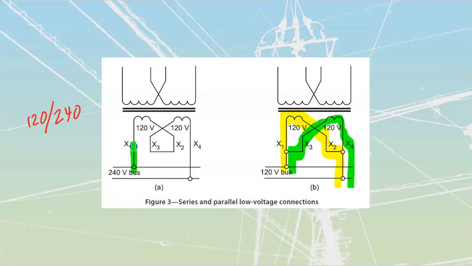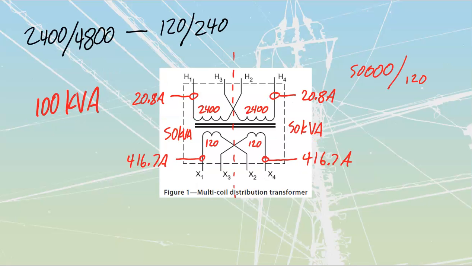So I'm going to have 120 series in with another 120, bringing me out to that full 240. Do we overload any of our transformers, or any of our transformer coils, by doing this? Absolutely not. We could go through that mathematically. It's not going to take very long, because we already have calculated these currents.